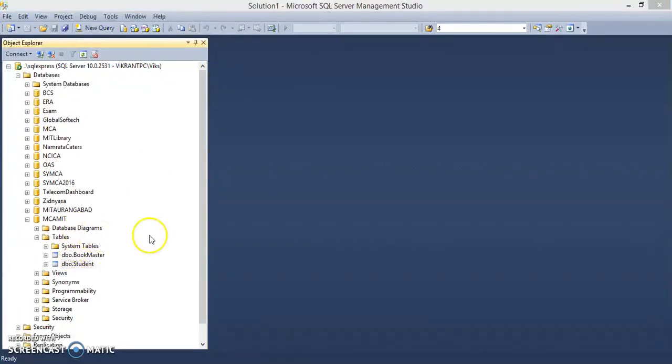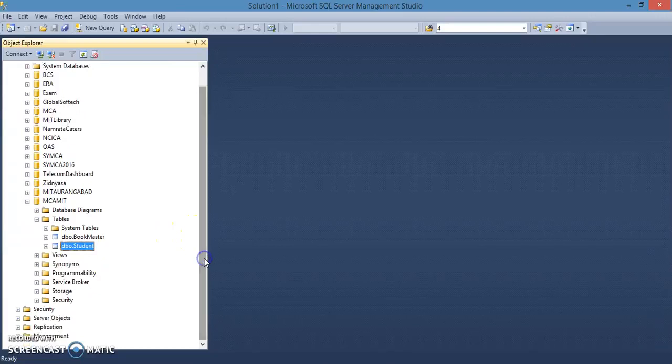Now the next important thing is a relational table, that is an issue master table. One student can have multiple books, and one book can be issued to multiple students, so it can have a many-to-many relationship over here. So here I need to create a relational table.